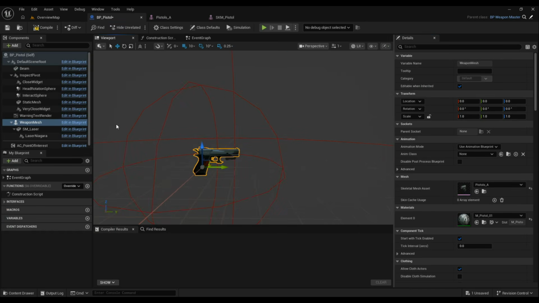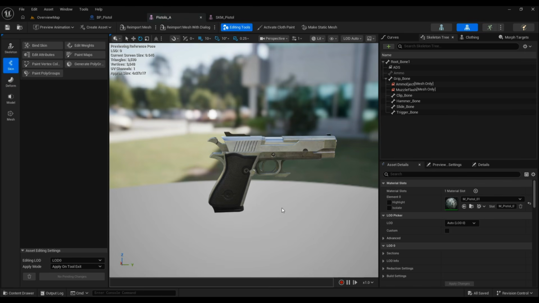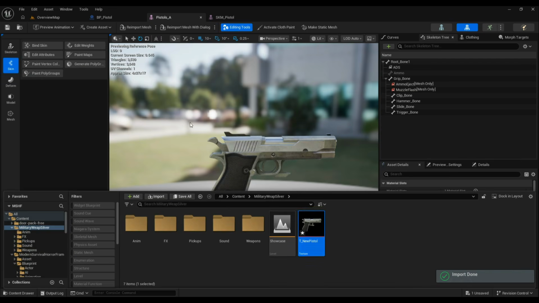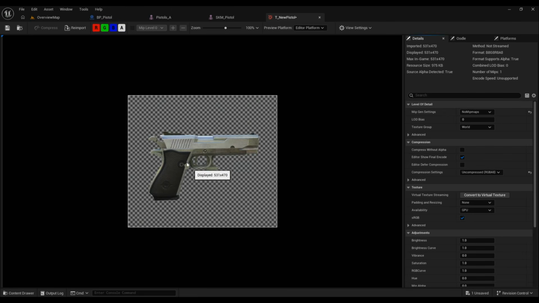The next thing we need is an image for our weapon. I usually take a screenshot of the mesh, edit it in an image editor, and create a transparent PNG. Then I assign that image inside the pistol data asset along with a static mesh version of the weapon.